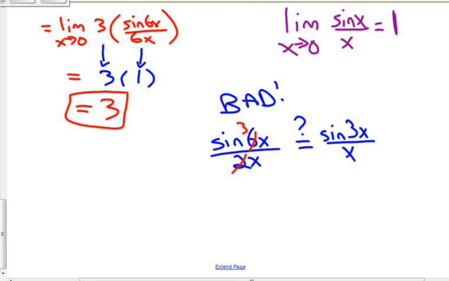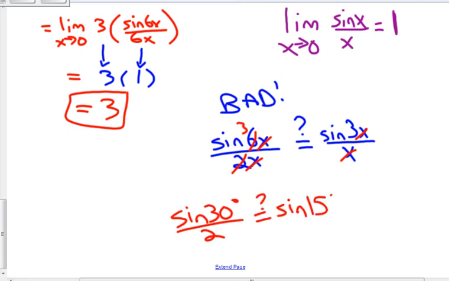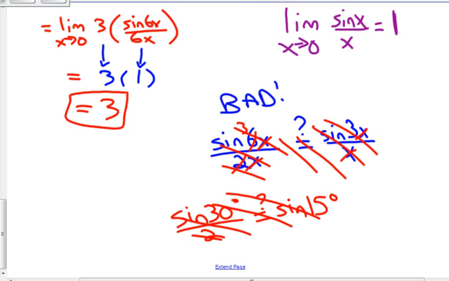You can't do that. The sine 6x, the 6x is part of an angle, and the 2x is more or less a regular entity on the bottom. You can't divide those out. And if you did, then why didn't you just divide out the x's too and say, oh, it's sine 3? And if that were all true, then sine 30 over 2 would be equal to sine 15. No, these things are all false. Okay? So you can't reduce from this term to this one, the one below. Okay? So the method shown when we went through the question, that's what we want to do.